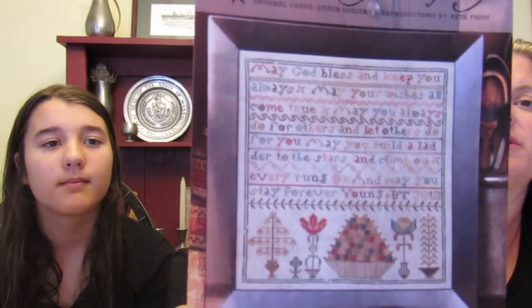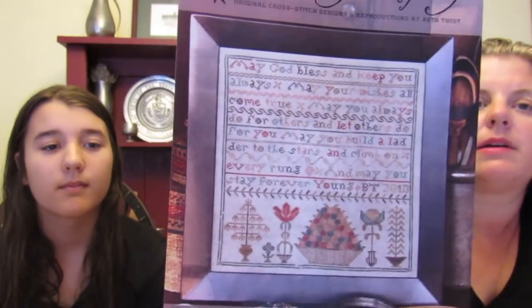Again, I think I'm gonna make some changes so it fits in a standard frame. But like I said, I think any of these charts will look great because the colors, from what I can tell, are amazing. But once I have them in hand, I will determine what I stitch on next. After stitching on the rooster and stitching that village scene, I am very much looking forward to getting back to stitching samplers. So yeah, I think that's it as far as plans go.